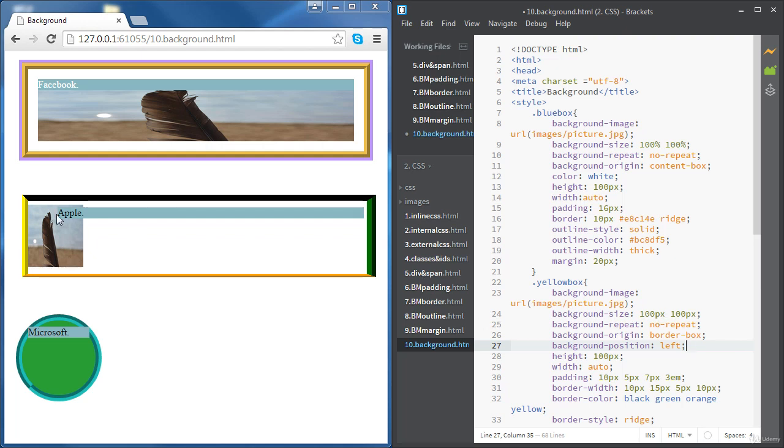If we want, for instance, to have an image right on the left of the Apple text, we forget about the background position and change the background size to 50 by 50 pixels, for example. We can play with that so that we can have the image right next to the text, and we will see a little bit more how to use this when we're doing projects.